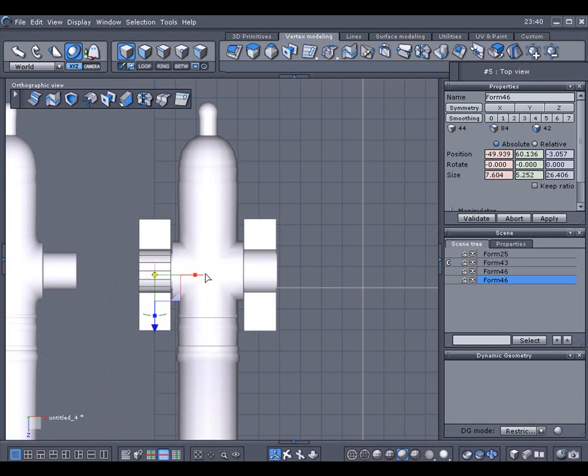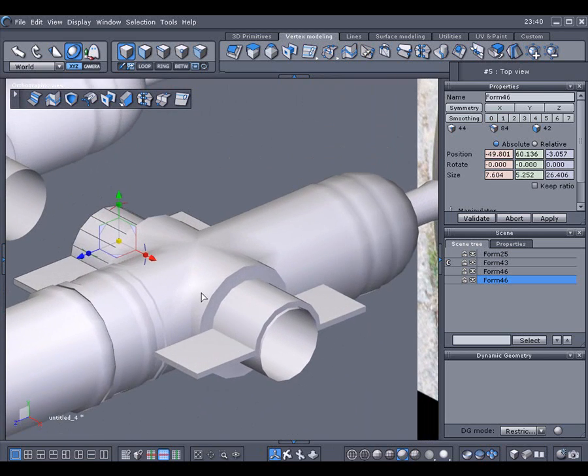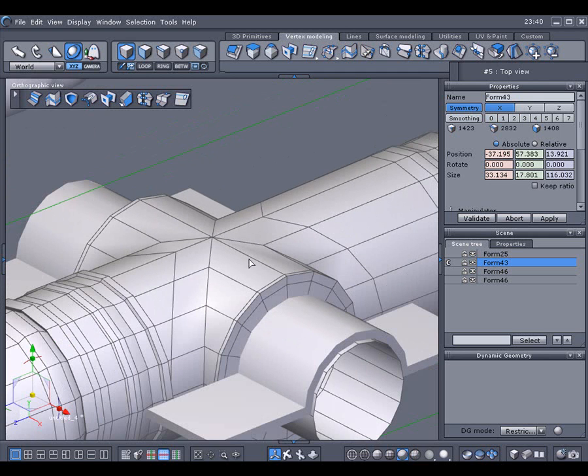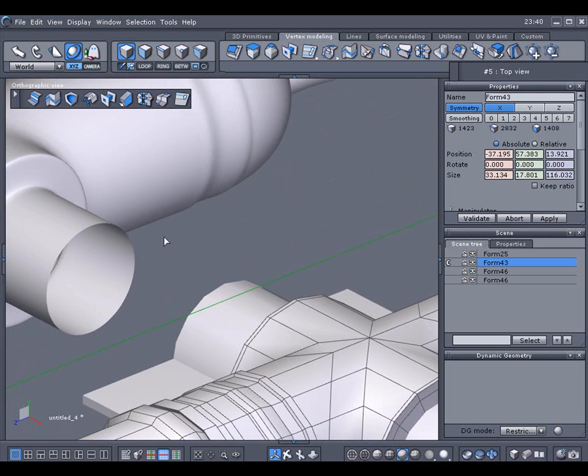Let's get a top view of that real close. I believe this here could use, it's a little too sharp.